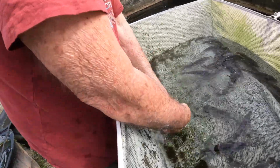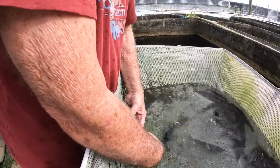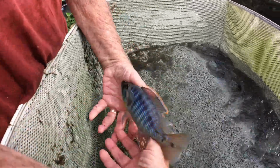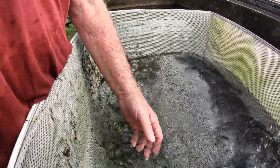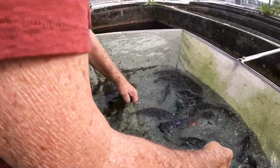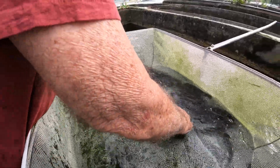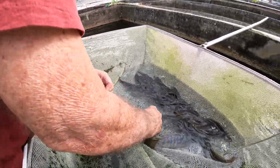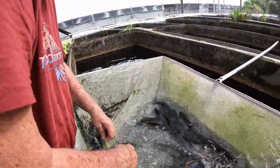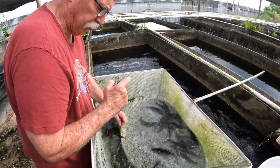Again, this is one of Tony's fish. He may have checked them last week, maybe he didn't. But we're standing out here, so I thought I'd do it. This one has a bad dorsal. Doesn't matter. It's a breeder. Some of these breeders, unfortunately, when they finish, they're looking pretty tired. But we're always working on recycling, coming up with new breeders.